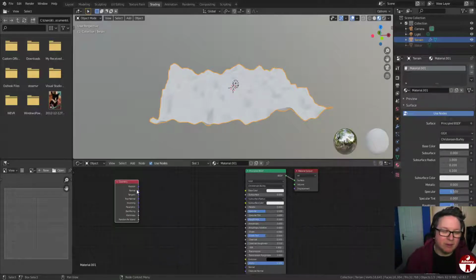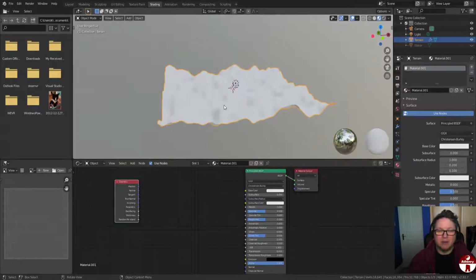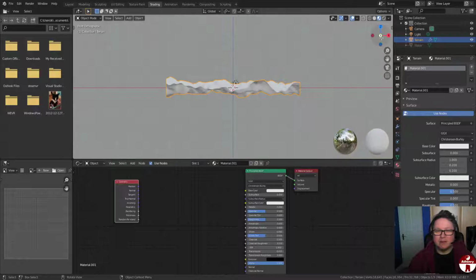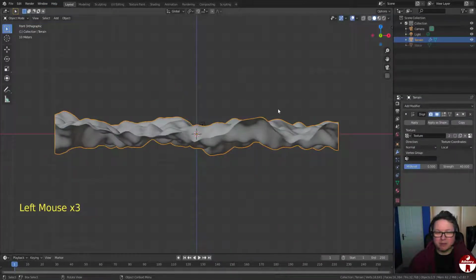So now we've got something that actually can tell us for each part of this terrain where it is vertically, what its Z value is. But the Z values in this model, let's just pop back to the layout tab for a minute. You don't have to do this. I'm just going to do this for illustration purposes.